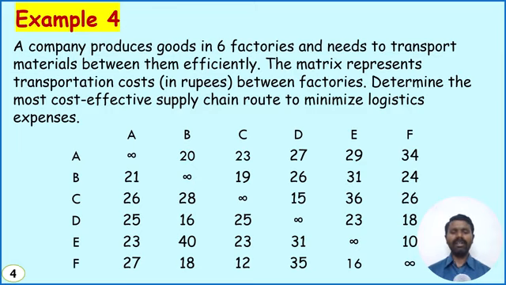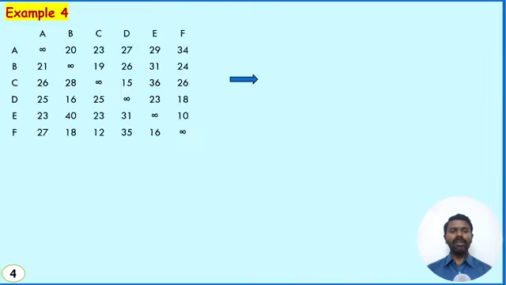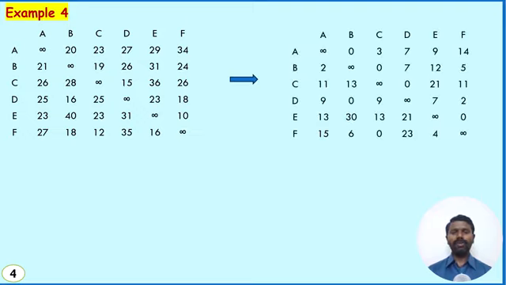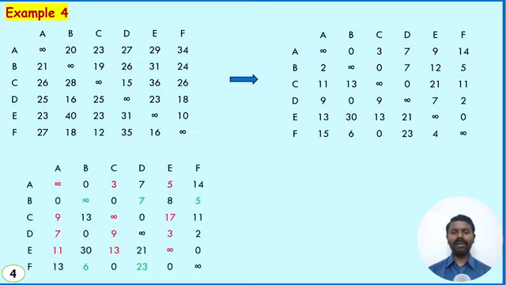Even if it is a 6 by 6 or 7 by 7 or 10 by 10 matrix, we need to follow the same sequence. But as the number of columns or rows increases, it also increases the complexity of the problem. If you solve this fourth problem, first you do the row and column operation. After doing the row operation, if you observe the first column, there is only 2, so we need to do the column operation again, and then in column E there is no 0, so we need to do the column operation there. Then according to the Hungarian method, again you draw the horizontal and vertical lines.